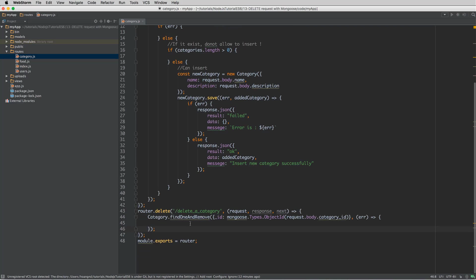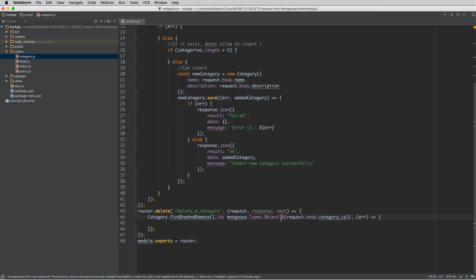Firstly, I use the function findOneAndRemove, and the input is the ID of the category, or the category ID. I convert the category ID to the object ID. This function converts the category ID to the object ID, so it can be understood by Mongoose.